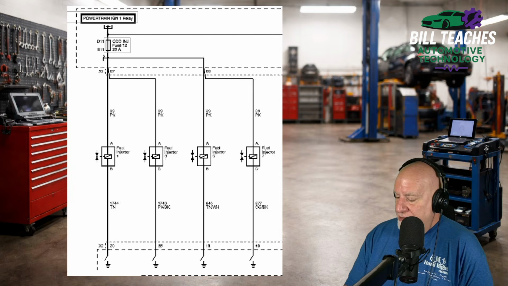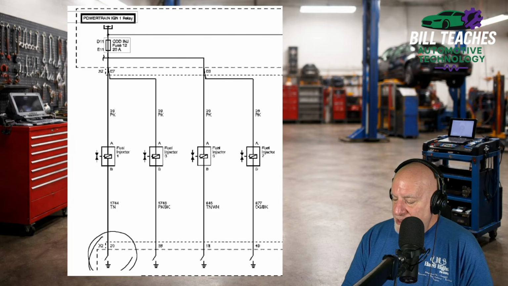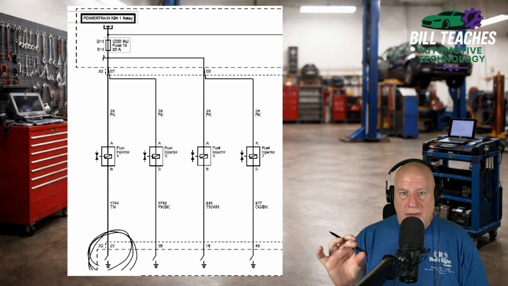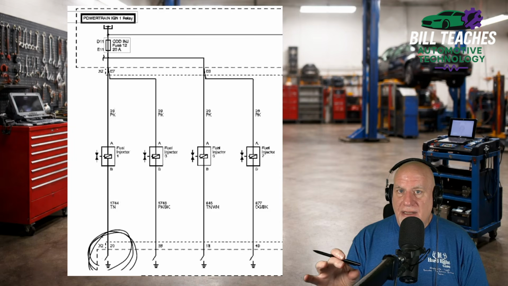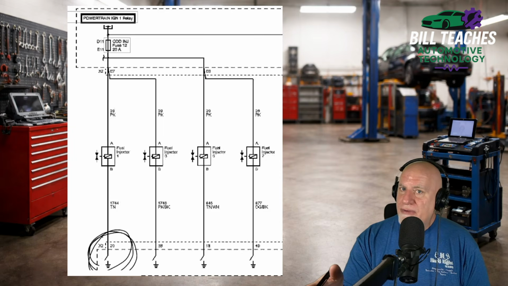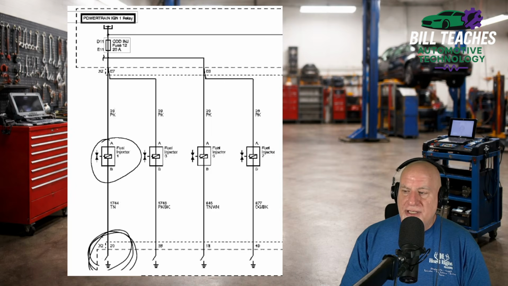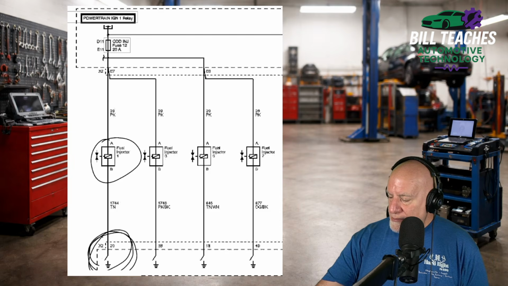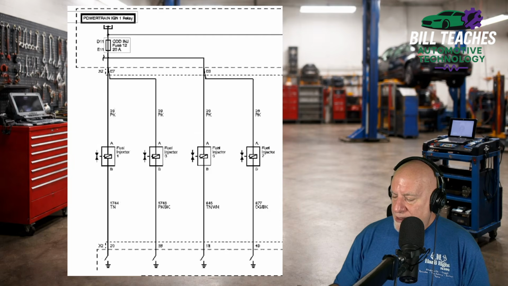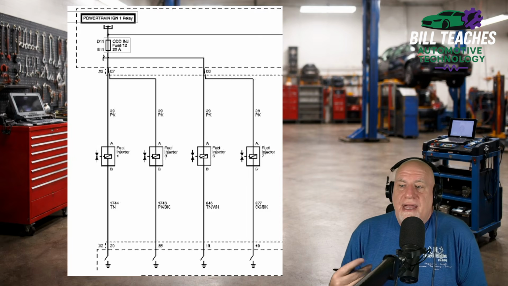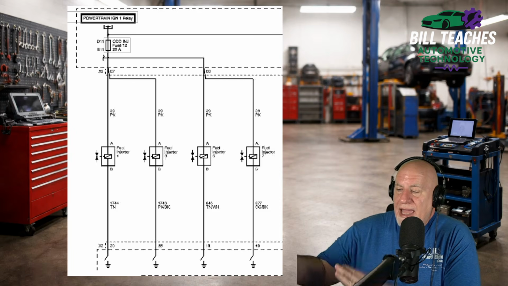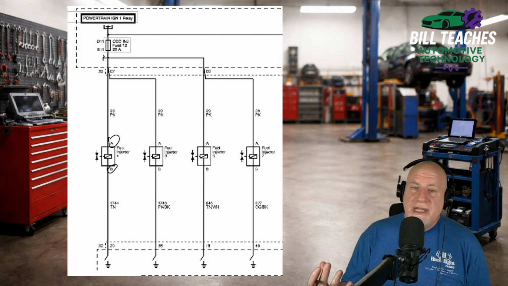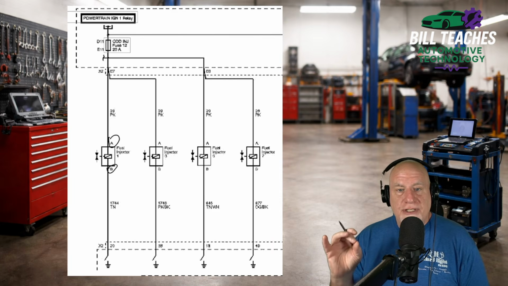So keep in mind, this ground circuit in the ECM is a very, very low current circuit. It's not looking for a lot of voltage to be coming through it because the voltage should get eaten up at the fuel injector, right? So let's say that our fuel injector is shorted. Something happened inside the fuel injector, and now terminal A and terminal B inside the fuel injector, this is terminal A, this is terminal B.